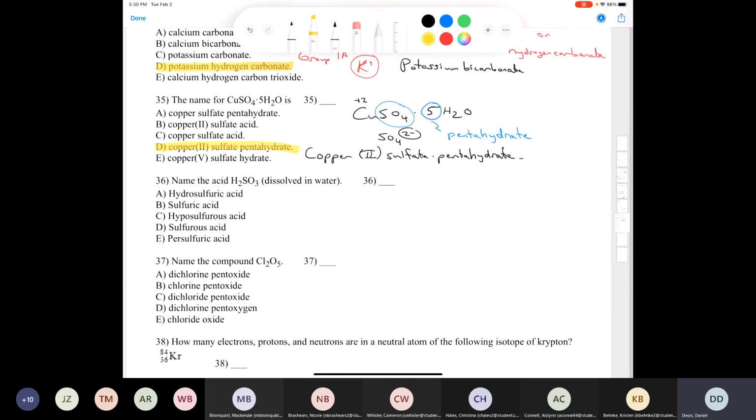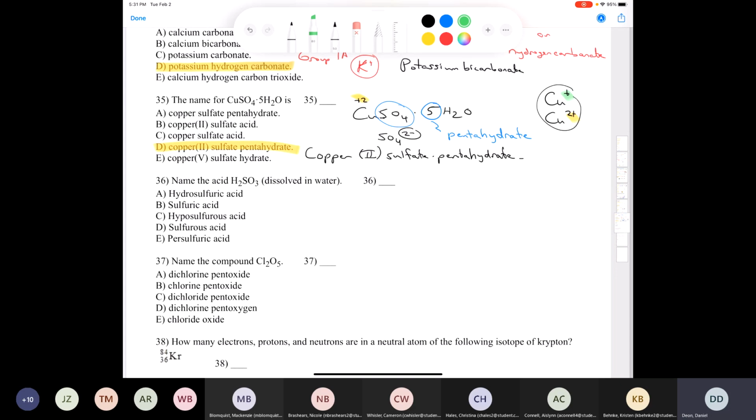Remember that most of the transition metals, as a matter of fact, there's only a few exceptions. Zinc, cadmium, and silver are the only exceptions to this. All the other transition metals can adopt more than one charge, right? Sometimes copper, for example, can be +1 and sometimes copper can be +2. And if you're like, well, when is it which one? It depends on the situation. And so that is why we use these Roman numerals here. That tells us that it's copper(II). It is not copper with a 1+ charge, which we would call copper(I). Okay, that's what we call the Stock naming system.